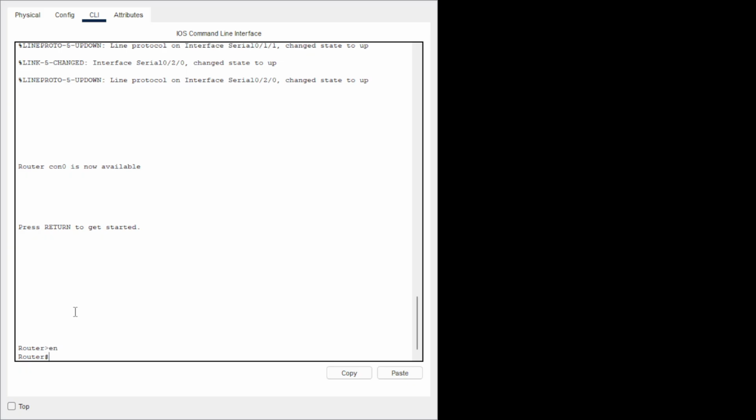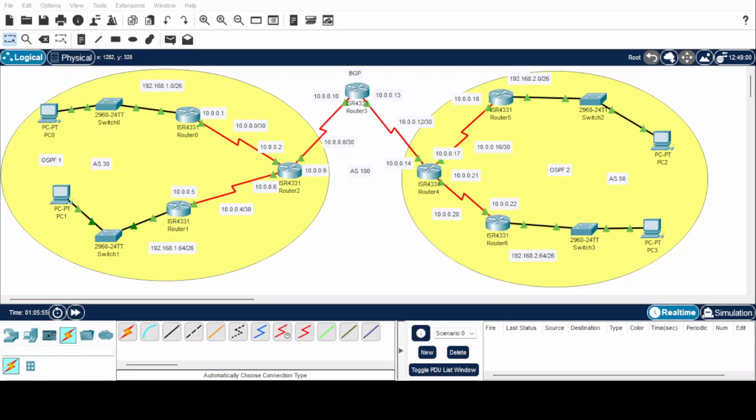Enable. Before I configure router 4, let's see one thing. Let's see how the ping response looks when pinging from PC number 2 to PC number 3.